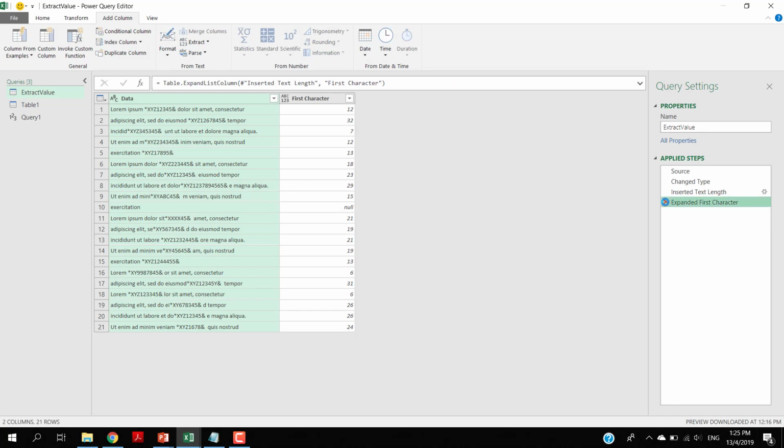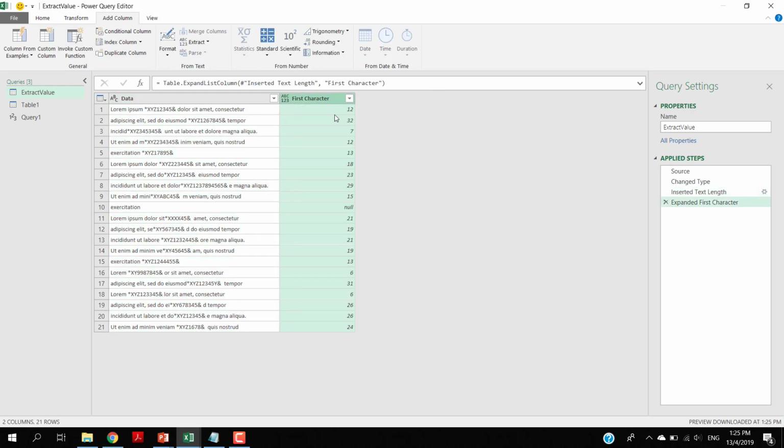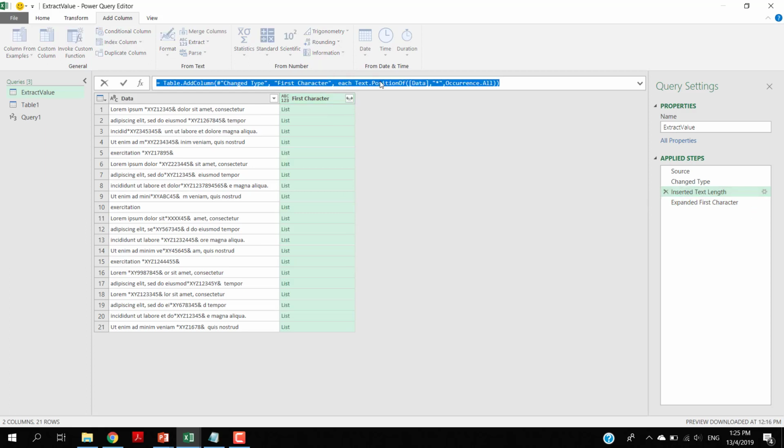Basically I created this line and this line. We can see that this is what we learned earlier. It has the first step, and then each Text.PositionOf, and for each of these we create a list, and then we click on this to expand to new rows. And do the same. I want to copy this here.